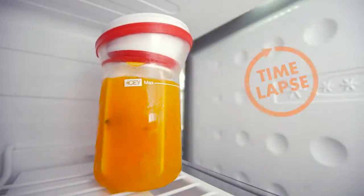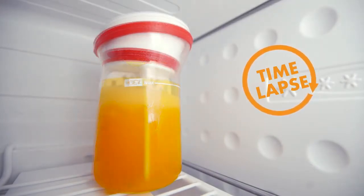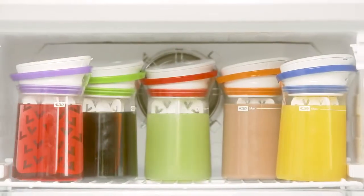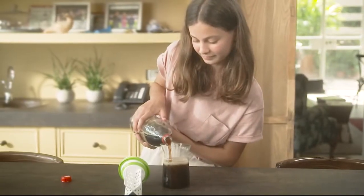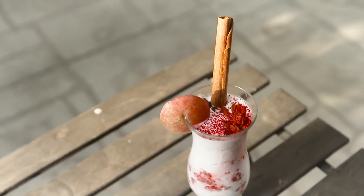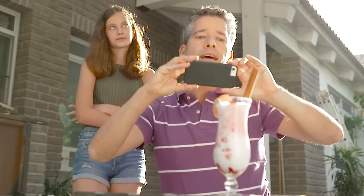Just like those big machines, the secret is in the stirring. The liquid freezes, and the constant stirring turns the drink to icy crystals. And since it's personal, the variety is huge. You can make anything. This, or this, or that. Look at this. This is going on your Instagram. Yeah, take 20 pics. We'll wait.